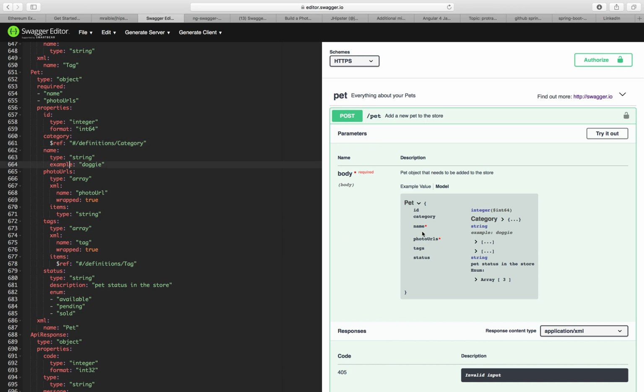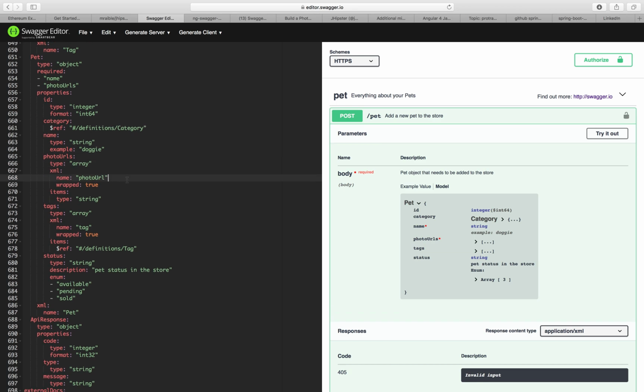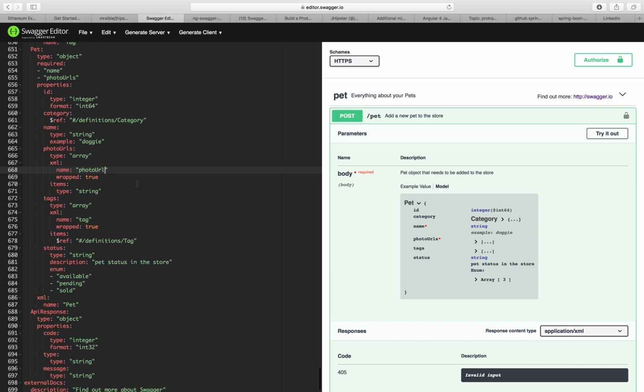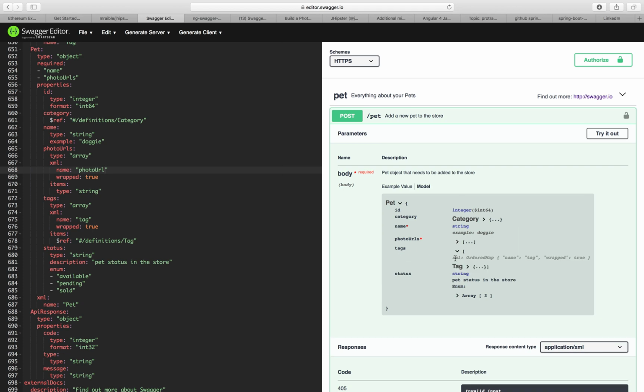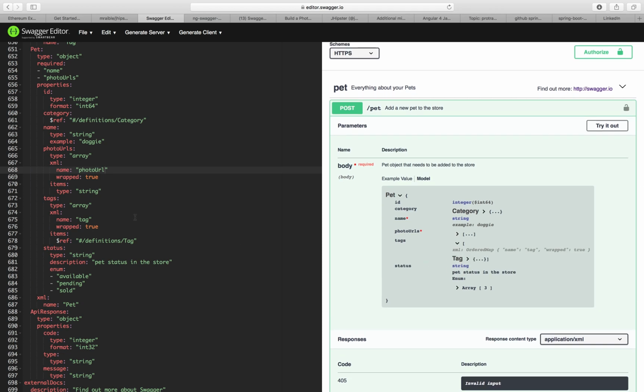And the field name, and the field photo URLs, with type array, and we're going to describe it with the XML photo URL. And the tags field with the type of array, and status here.